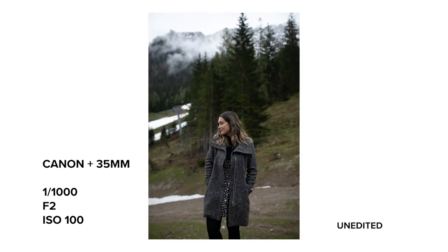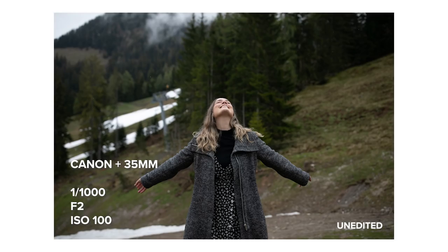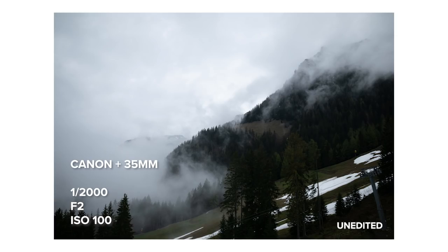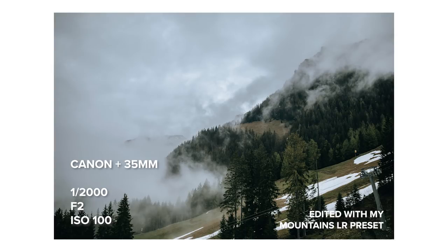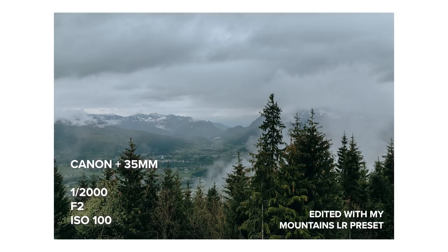After our portraits, I wanted to take some photos of the contrast between the fog and the dark trees and the mountains. I kind of wish I had a longer lens with me, but I tried my best to make the 35 work in the situation that I had. I wanted to try and avoid the man-made structures as much as possible without compromising my composition too much, so I got a couple of photos that I'm pretty happy with.